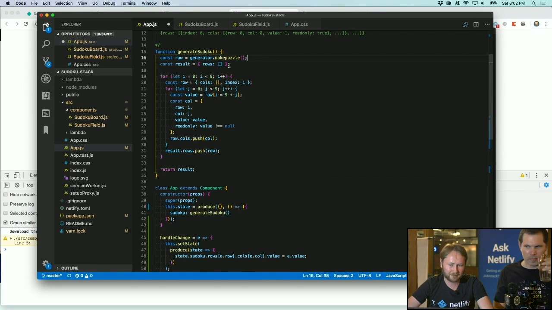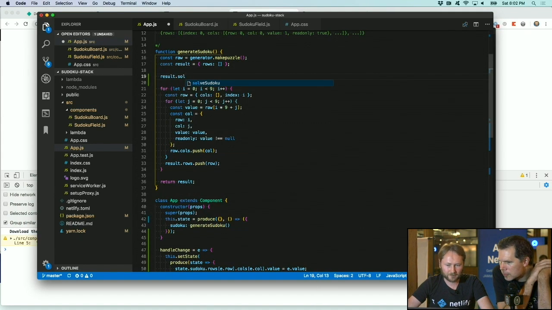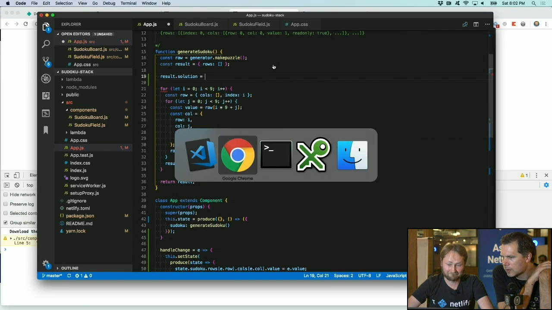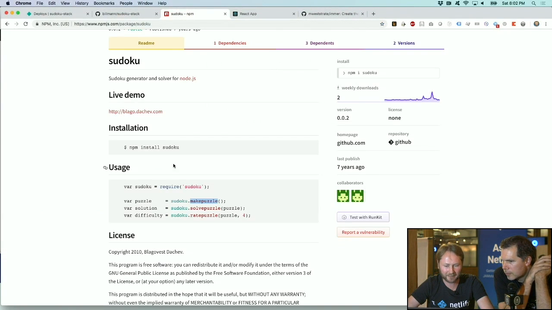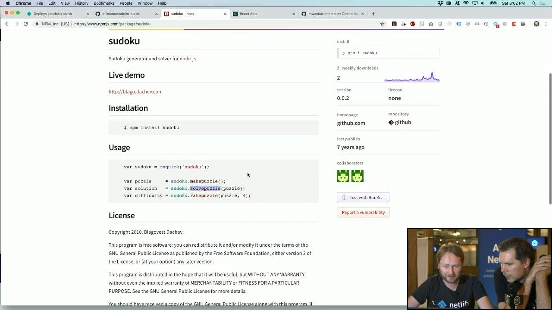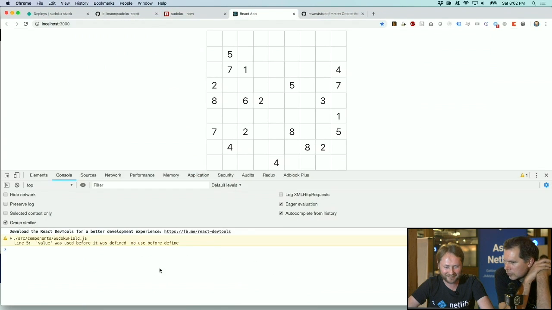Already when we generate our structure up here, we probably also want to keep the solution around. Right, yeah, because we need to be able to verify if you're doing the right thing, and there's no reason to keep doing that. And we have this solve puzzle thing. Again, I've exposed it to my little cheating REPL, right?